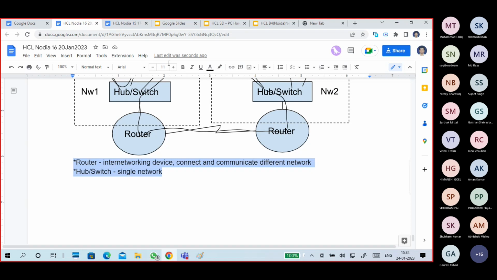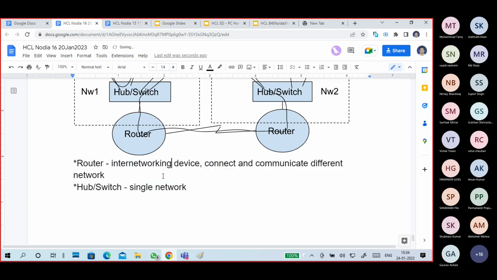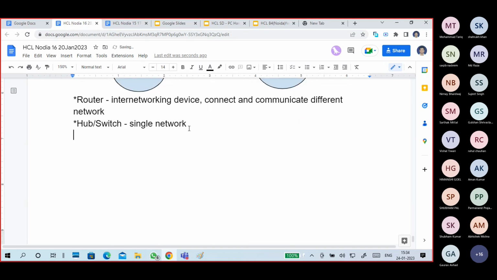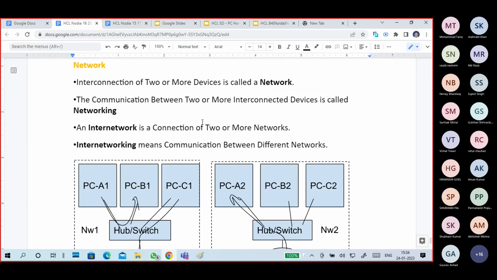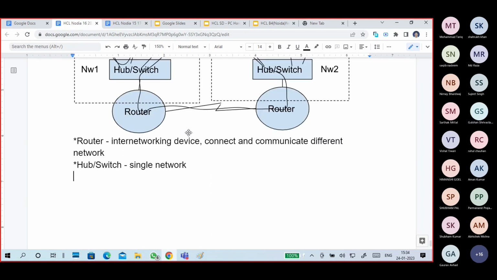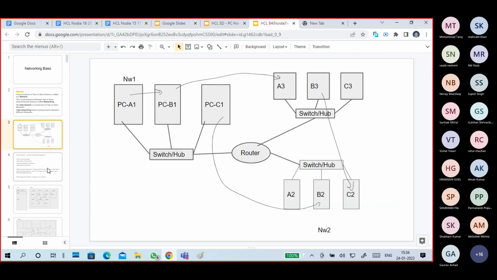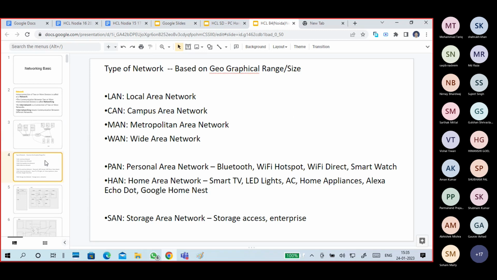Why is this text showing in a very small size? Okay. Guys, do you understand this part? Network, internetworking. Okay. Yes, sir. Yes, sir. So the same thing, I use only a single router. Like this is a different network, this is a network. So I am communicating between these networks through a single router like this. So both are correct in different ways.